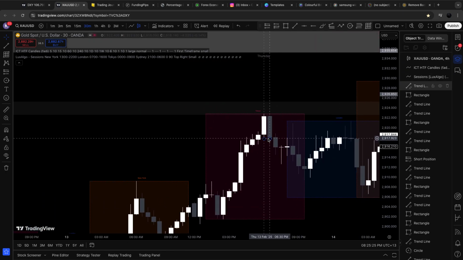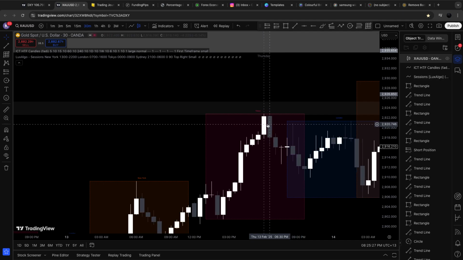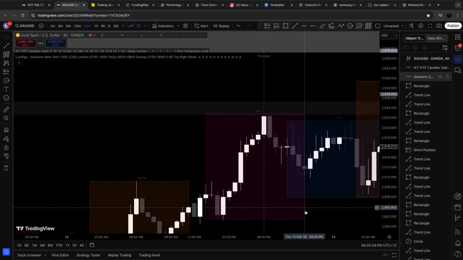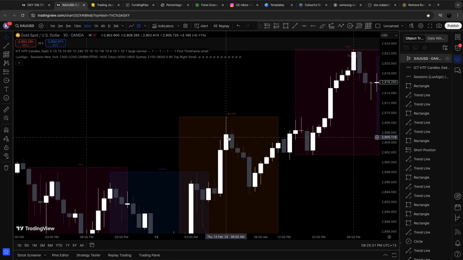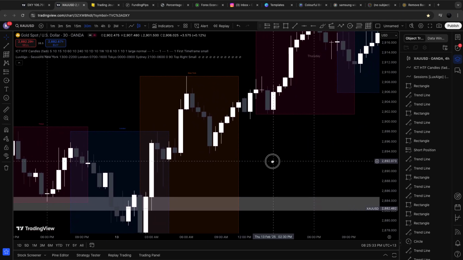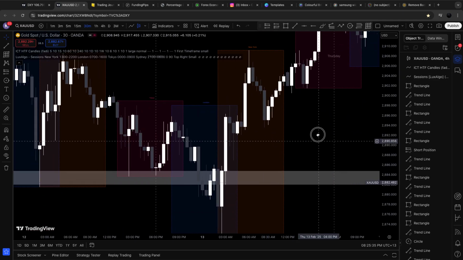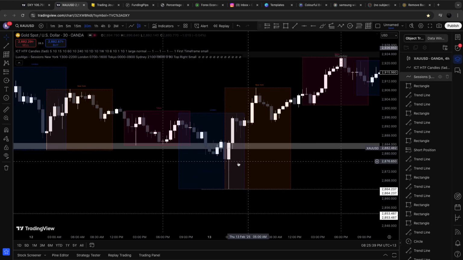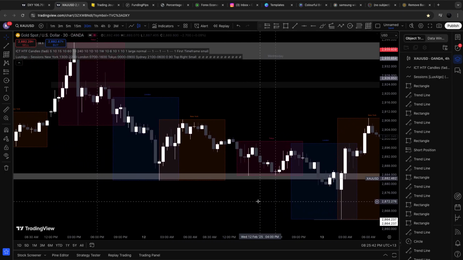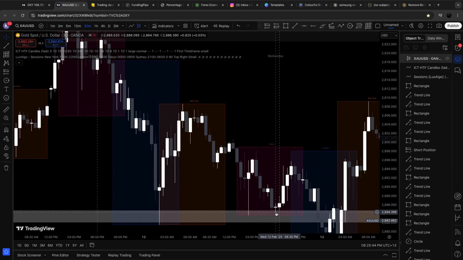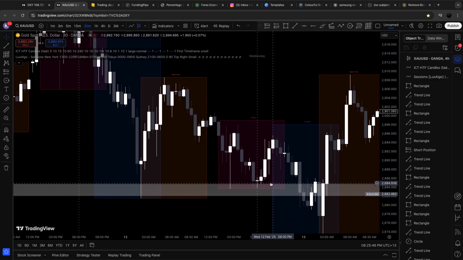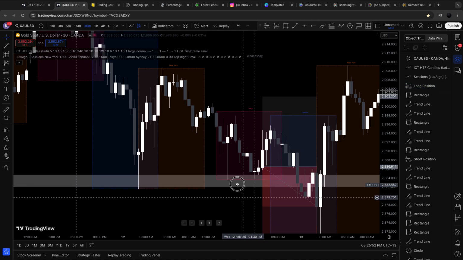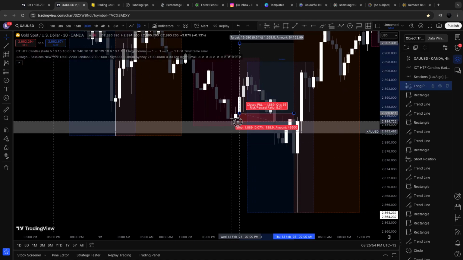Type 2s are the more prominent ones you see. You see these all the time, and they usually look like this. These ones are the best. Like, look at this. Well, this one didn't close, so not the best example, but you get the picture. This one is another really good one. Again, New York, we don't trade that time, so we don't really see much of that. This one, type 1, bullish type 1, beautiful. Probably would have looked something like this, I'm assuming. Yeah, it would have looked something like this.